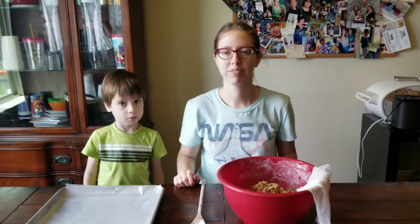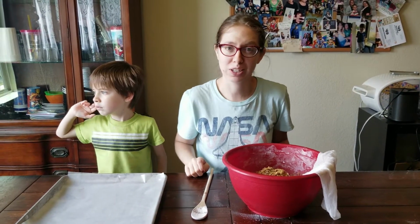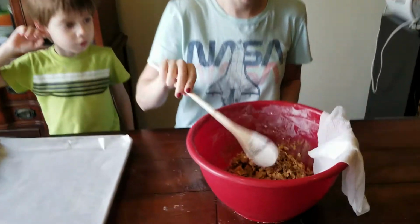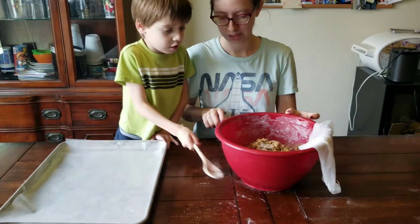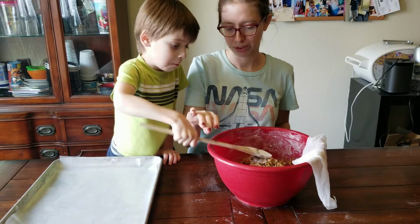Okay. Hi. So it's been a little over an hour, and I got impatient, and I really wanted to start making my cookies. But look, our dough ball is so firm. Very firm. Not that firm. Pretty firm.